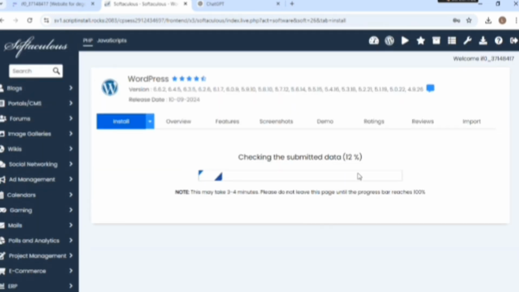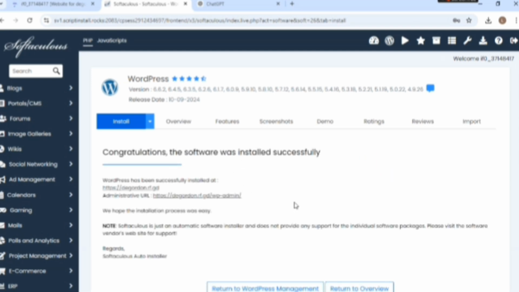Right, it is installing, so you just have to wait for a little while. It won't take long. Alright, it has been installed successfully. So right here you will see the website, and over here you will see the admin panel. So we'll be going to the admin dashboard.